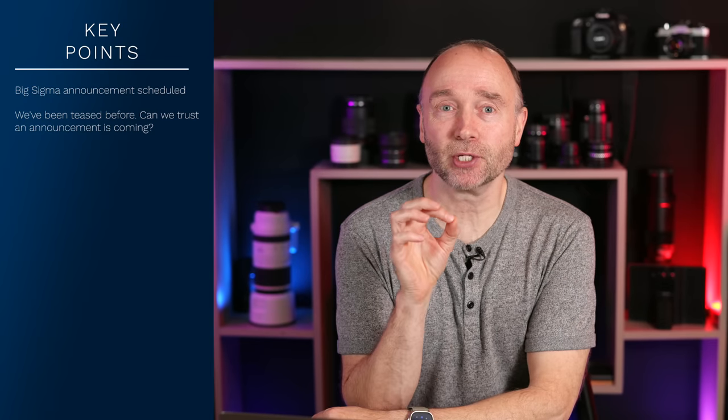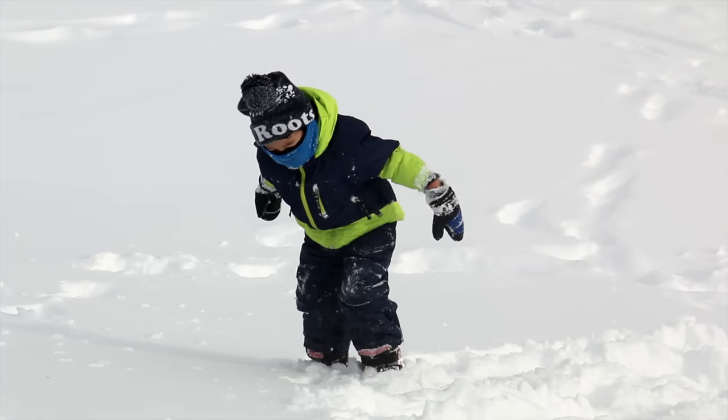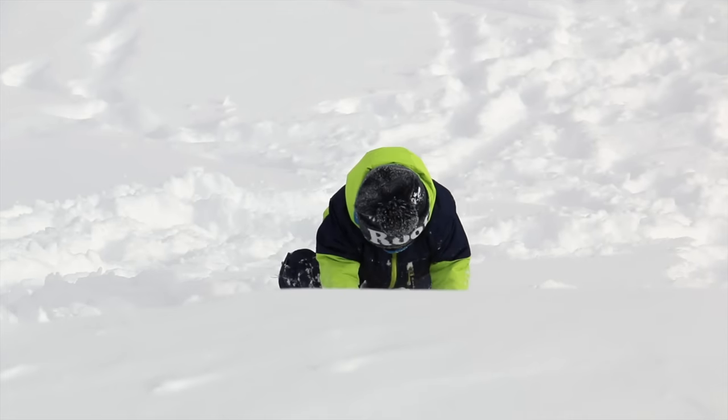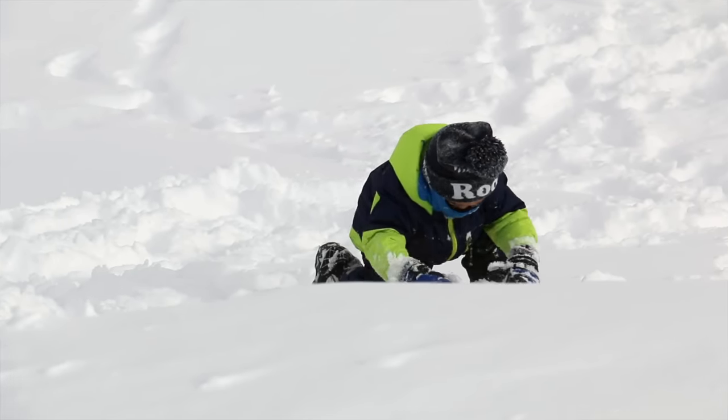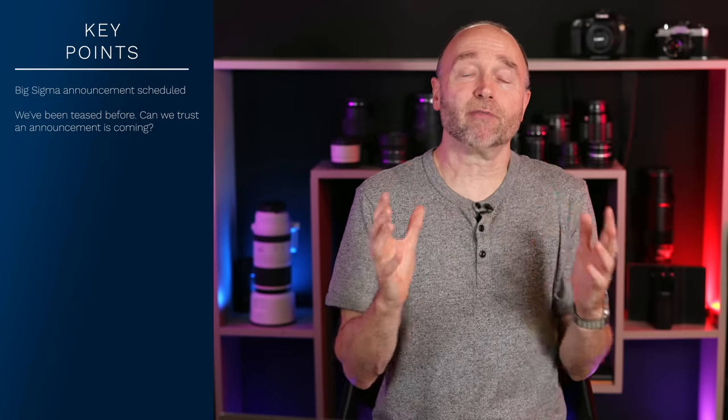It's kind of like getting that sunny day at the end of February after three or four months of day after day of cloud, of snow, of cold, to finally get a glimmer of light, to get a glimmer of heat, to put a smile on your face, to just make you feel better. And that's what it felt like.